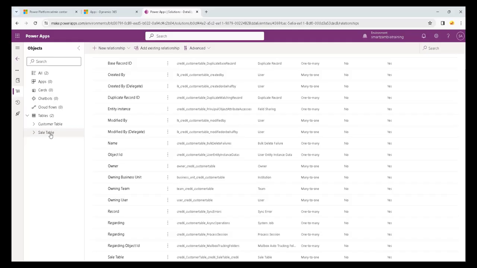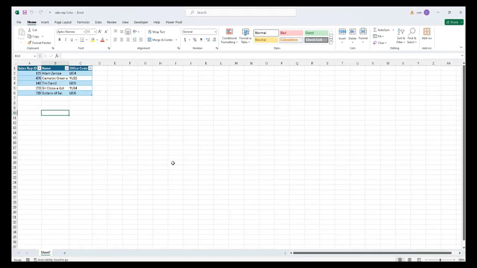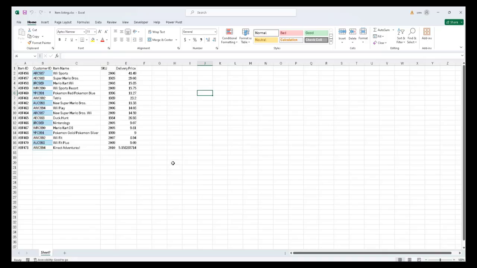And the last now is the item table. When you go back to our Excel file, you open up the item table. Let's see what we have. For the item table, we have the item ID, the customer ID, the item name, SKU, and the delivery price.